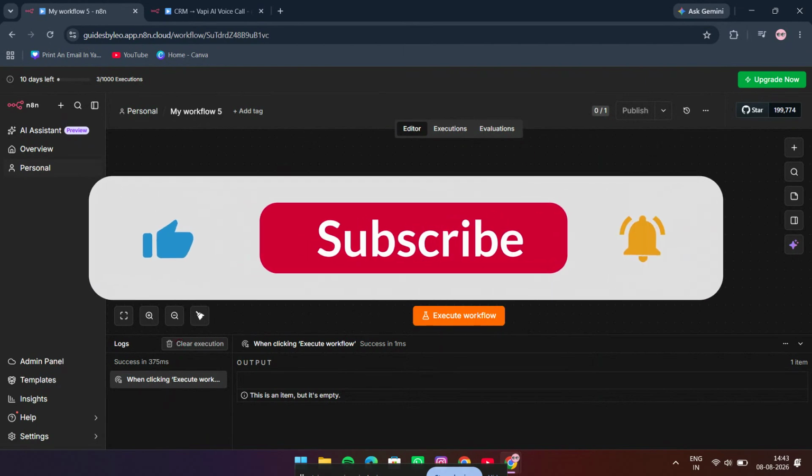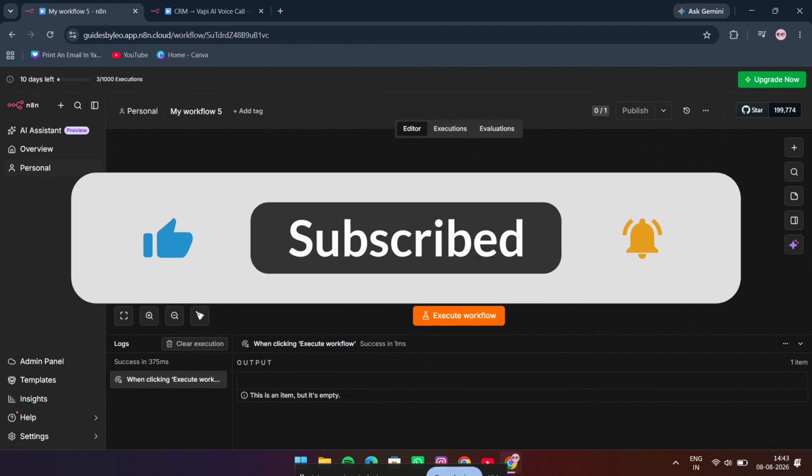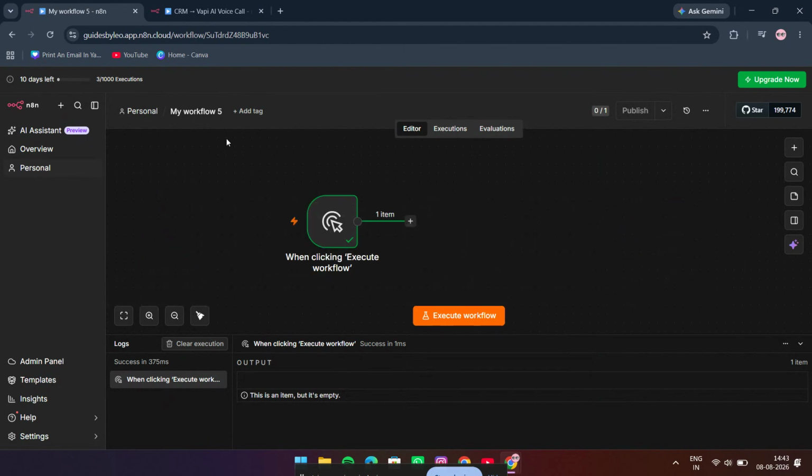Let's jump right in. First, open the workflow you want inside N8n. Make sure you're in the correct automation because the action you add will run based on this workflow's setup. Once your workflow is open, look over your existing nodes so you understand where the Zoho CRM step should fit.